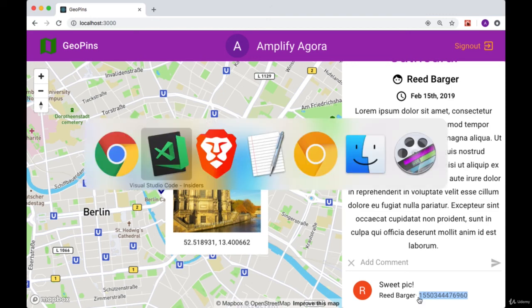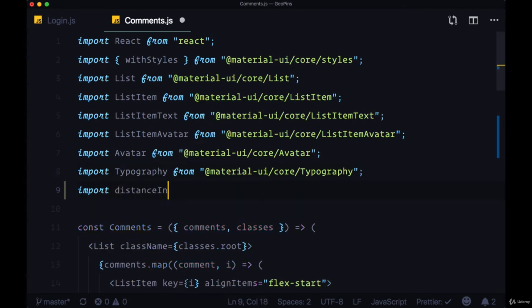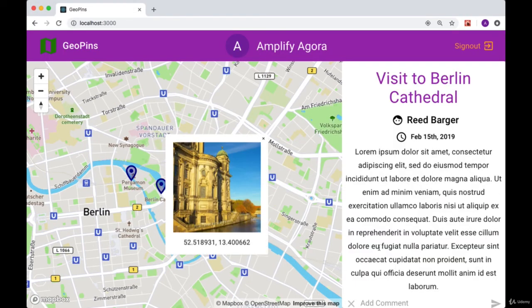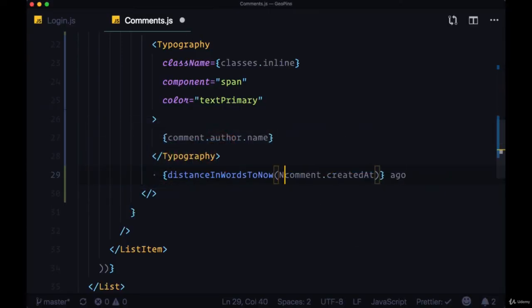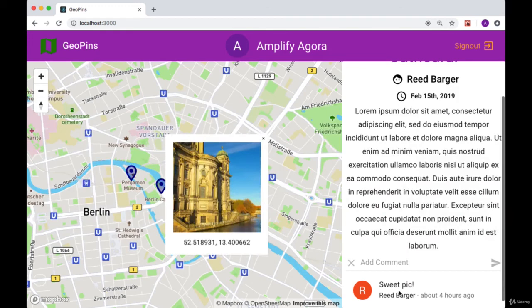And in order to better format this timestamp, we can use another function from the date-fns library. So within Comments, we'll import distanceInWordsToNow from date-fns/distance_in_words_to_now. And then we will call this function and pass to it comment.createdAt. And after this interpolated value, we can just chain on the text "ago". So if we save our Comments component and take a look at the result, one last thing that we need to do is once again pass this to the Number function, to convert the timestamp to a number, and once that's done, we should see how long ago a given comment was posted, and in this case it was about 4 hours ago.